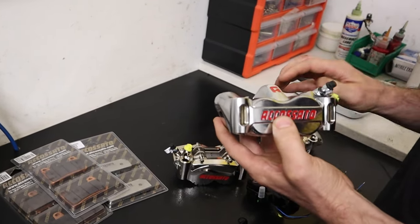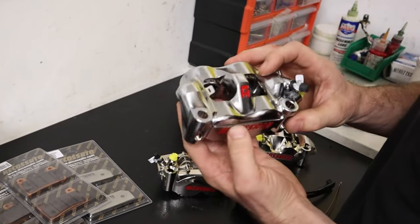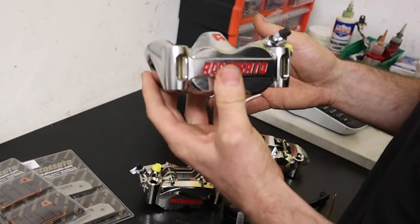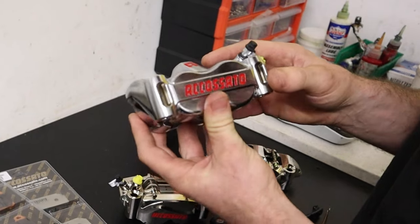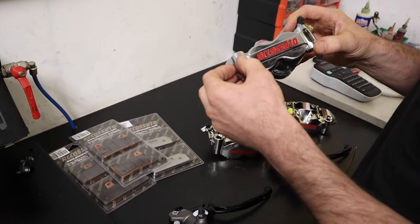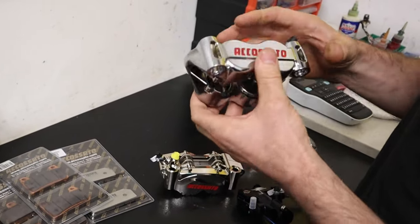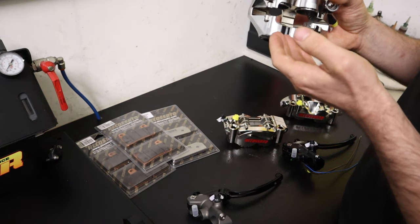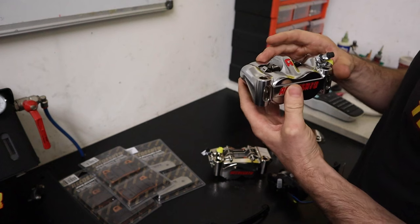What differentiates these two from this would be it's a full monoblock design, as we talked about earlier. Weight wise, there's no steel bolts. These are probably the lightest race calipers on the market that I know of. As you can see, they've really gone to town, taken out every spare bit of weight that they possibly can for these. The pistons are titanium and vented, which doesn't transfer heat as easily as an alloy piston. There's no dust seals in these calipers.